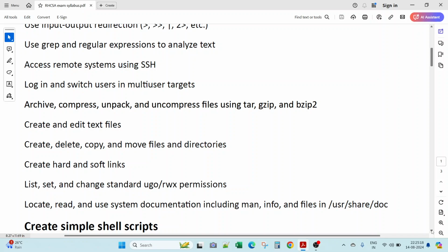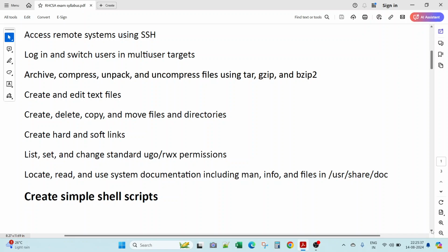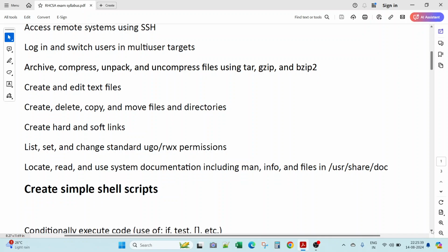These are the points which you can expect from the basics of Linux. Let me move ahead and explain further. Our next very important topic is shell script. Once you know the basics of Linux, you must expect one or more questions from simple shell script also.